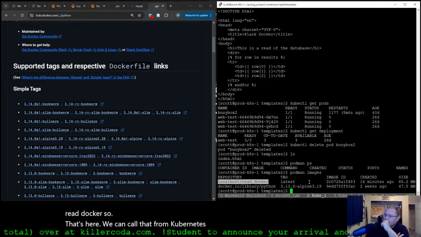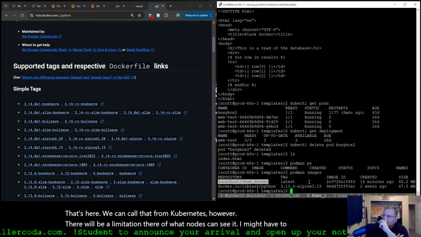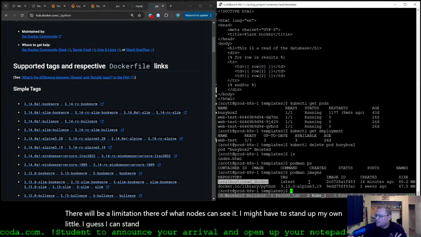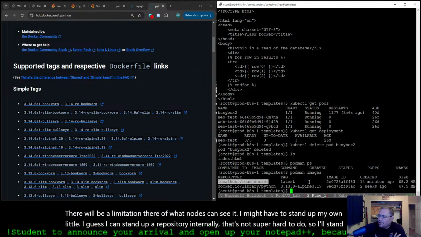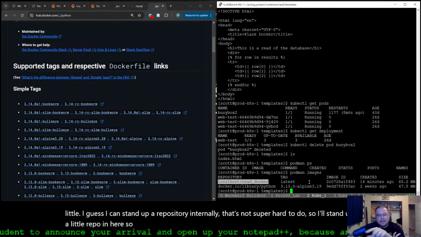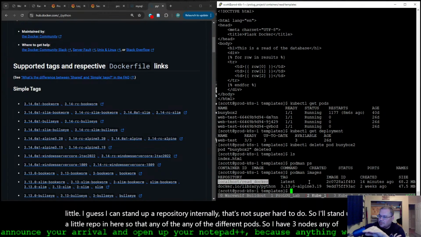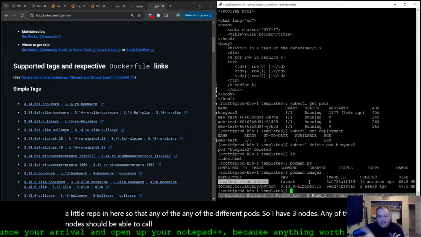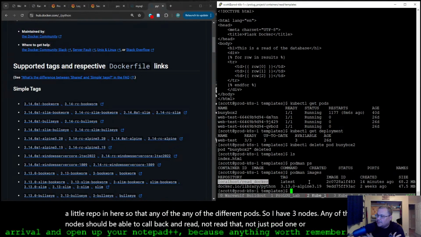However, there will be a limitation there of what nodes can see it. I might have to stand up my own little repository internally. That's not super hard to do. So I'll stand up a little repo in here so that any of the different pods, so I have 3 nodes, any of the nodes should be able to call back and read that, not just prod K8s 1, as it were.